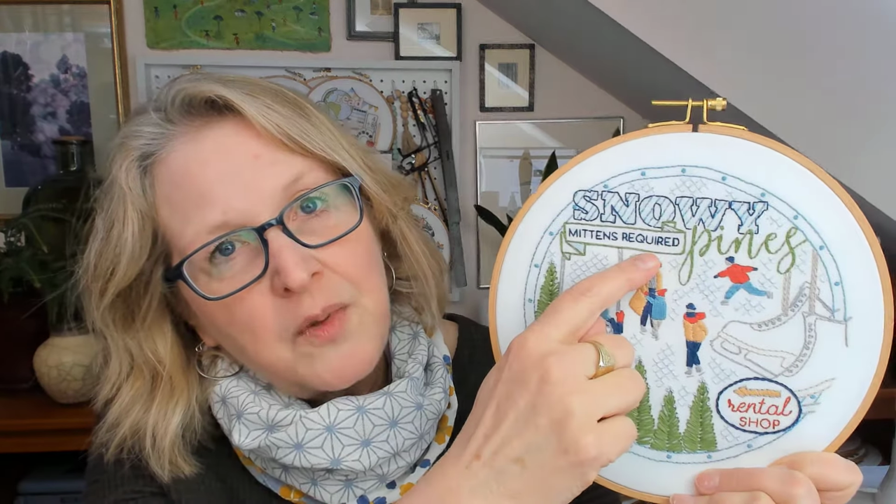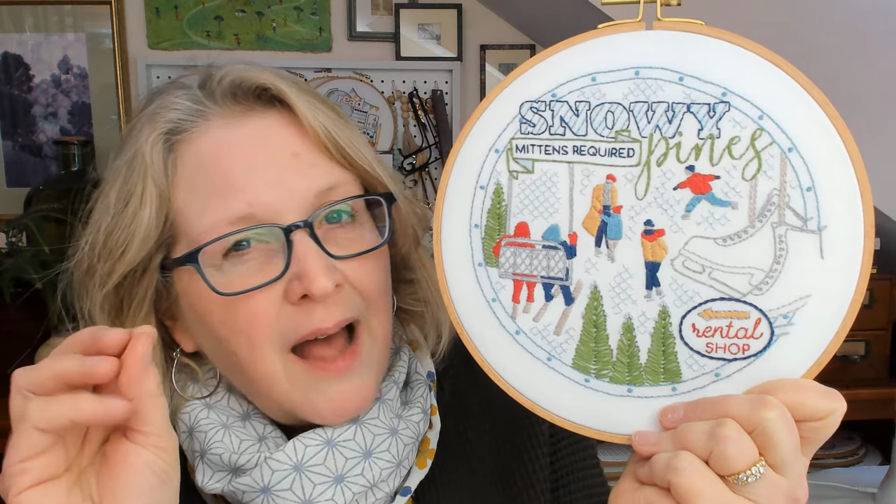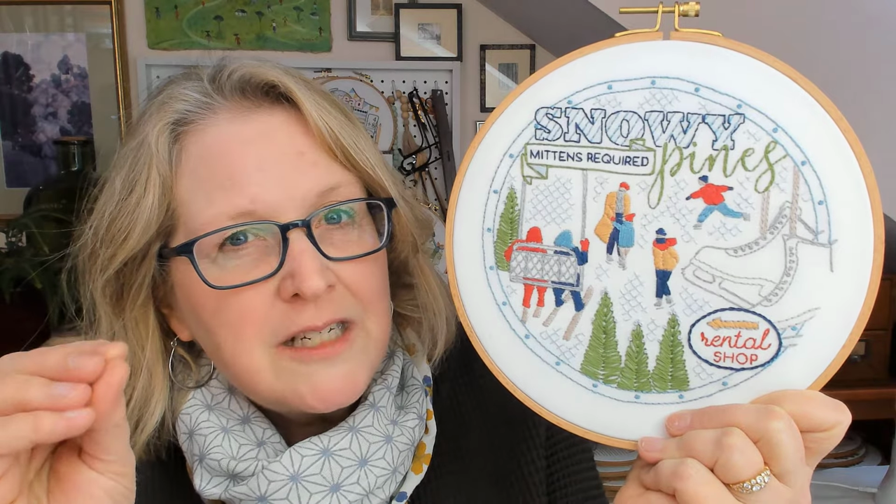The banner's done with the outline, which is thicker. The skates, I used split for the metal blades because there's a lot of curves there. And split gives you a thicker line, but it helps you get around those little curves and get a little more detail. But then if you look a little bit higher to the brown of the soles on the skate, those are done in backstitch. And then also the outer parts of the skate are also done with split. So you get a different effect depending on the kind of outline stitch you use. So you can get started doing some of these outlining kinds of stitches before you move into the fun details.